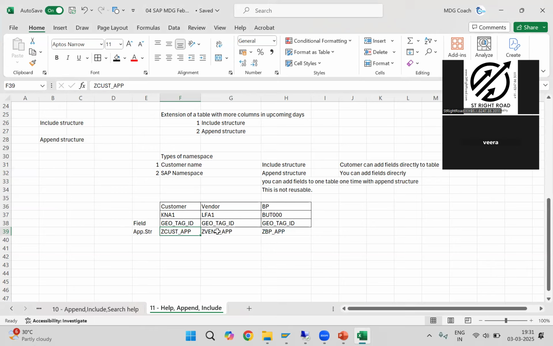So that's why SAP has not provided a provision to add one append structure to multiple tables. So append structure is limited to one time for one standard SAP table. Clear? Any questions so far?